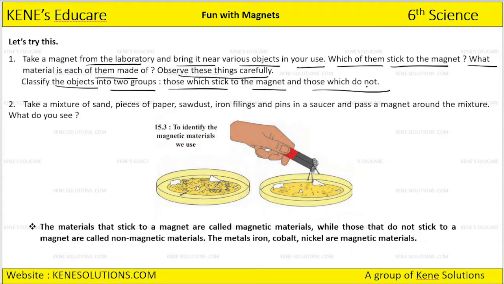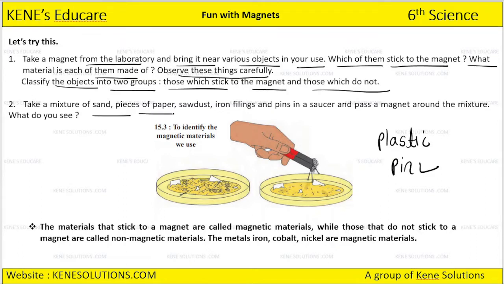तो हमें क्या करना है? We have to classify the objects in day to day life जो मैग्नेट के साथ स्टिक होते हैं लेकिन जो नहीं स्टिक होते. तो अगर मैं प्लास्टिक कंसिडर करूँ तो प्लास्टिक स्टिक नहीं होगा, लेकिन अगर मैं सेफ्टी पिन कंसिडर करूँ तो सेफ्टी पिन स्टिक होगा. These are the objects from daily day life. सो अभी हमें क्या करना है?